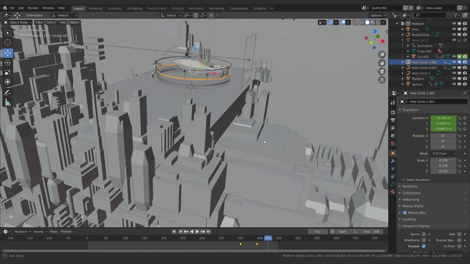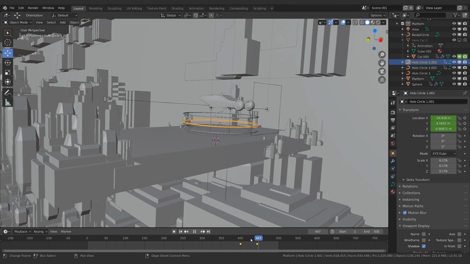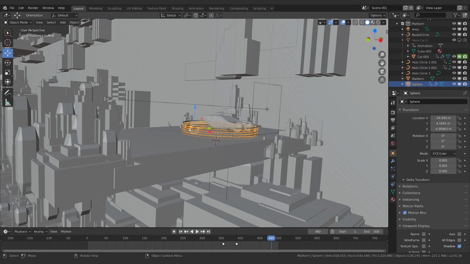And then as the car starts to land, we're going to repeat that process. So as they come up, and then he intersects it, and then as he's going down, so this one right here, I'll set a keyframe, and this one I'll set a keyframe. And then what I want to do is I could just copy. So copy that keyframe, paste it there, go to the next one, copy and paste. And so now they're going to lower with him and turn off. And then we're going to do the same thing for the circles.